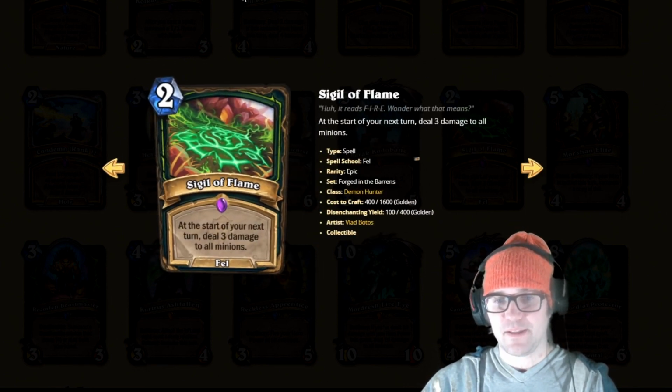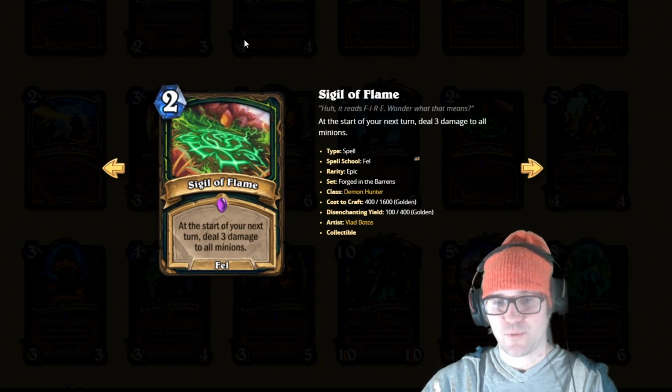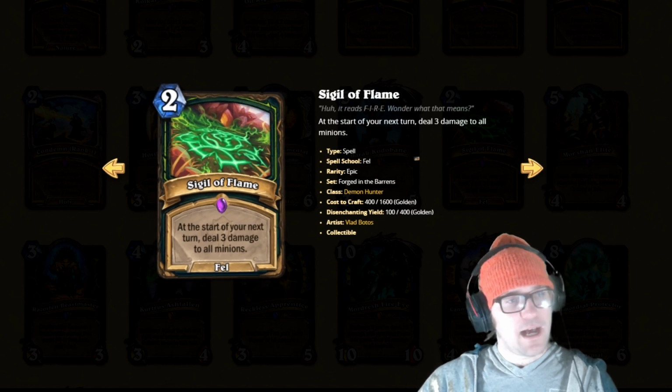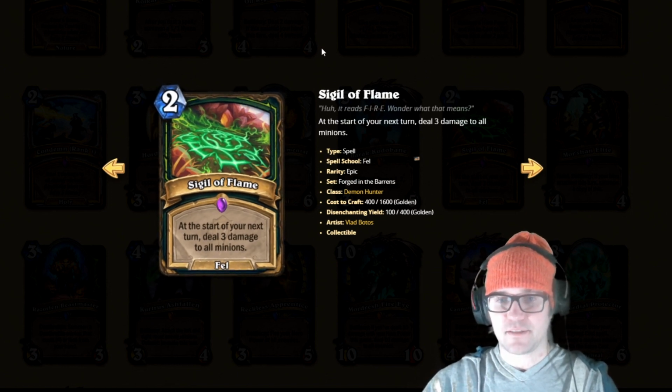Sigil of Flame. At the start of your next turn, deal 3 damage to all minions. Really interesting card. It's Doomsayer, but guaranteed, and it doesn't kill everything. It does 3 damage. I'm really not sure with this card. I could see this card not seeing play. I could see this card seeing tons of play.